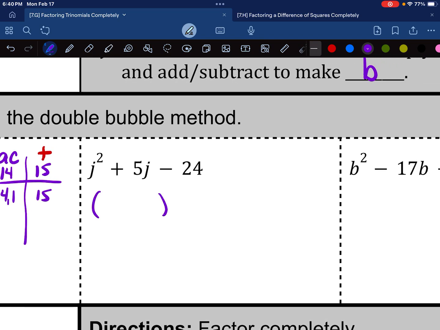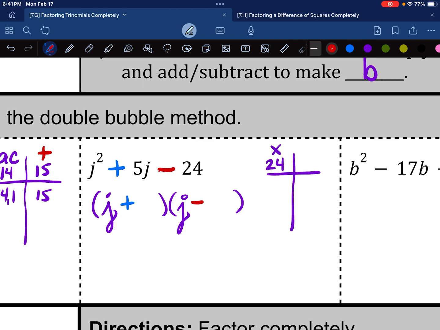Once again, a pair of double bubbles, with a variable in each. My fall down sign is a plus. Now a choice sign to make a negative 24 means I have to have opposite signs in my bubbles, so I need another negative here. In my t-table, I'm looking for what multiplies to make 24. This time my choice sign is subtracting, so I'm subtracting to make the 5. In this case, it's 8 and 3. So the 8 has to go with the fall down sign, and the 3 goes in the other one.